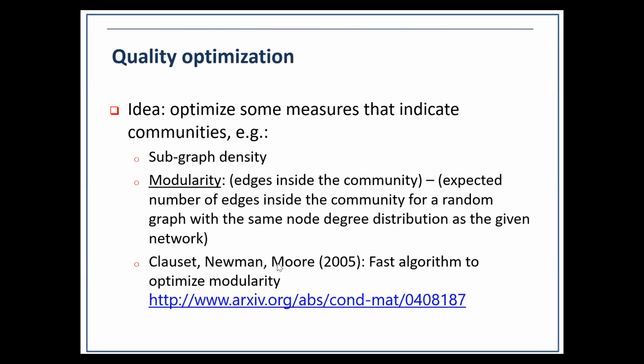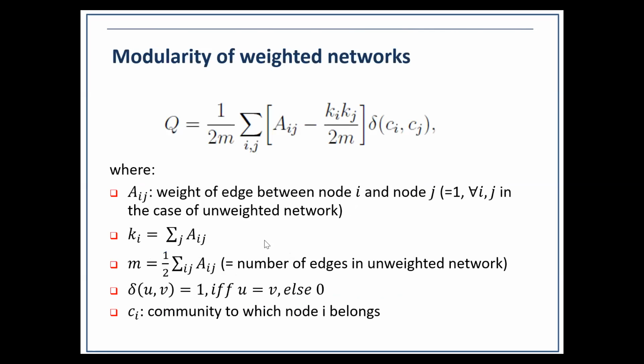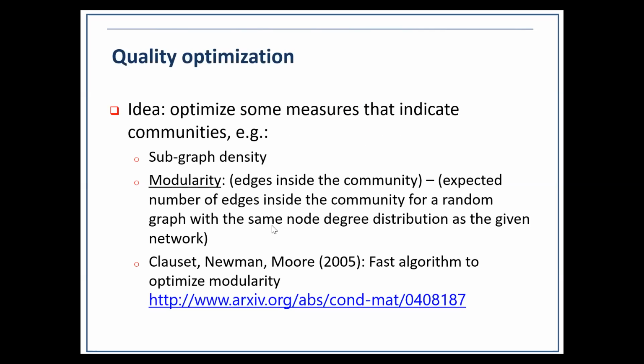You remember that was the algorithm we saw yesterday. Now we're going to work with this algorithm. We have here the paper, and that's the formula. Again, I don't expect you to go into the formula. I'm just saying there is a formula that measures exactly the notion of what we have here. So again, we want to detect something like density. It's not density, now it's modularity. Number of edges we observe minus expected number of edges we would have in the case of a homogeneous distribution. Okay?